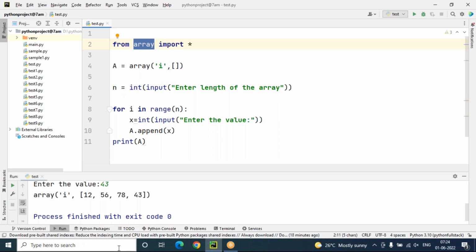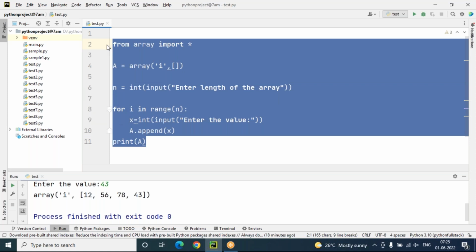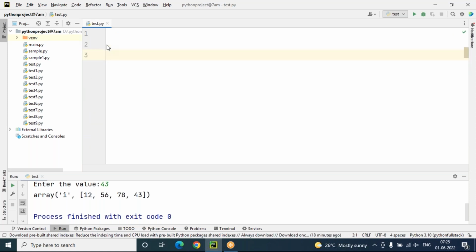NumPy offers many methods, but before that, you have to install the NumPy package explicitly. I have already shown the installation process of NumPy. Not only NumPy, any module or library which is not available by default, you have to install explicitly.